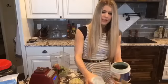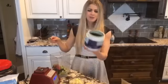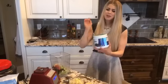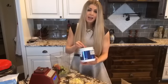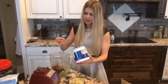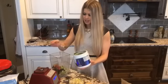And so now what I'm going to add is some superfoods that I'm super crazy about. I have no affiliation with them, but I love them. This is what I use, it's spirulina. It's a microalgae. It smells like fish, I'll be honest, but it's really good for your joints because it's high in antioxidants and it has a ton of chlorophyll. And chlorophyll actually takes the toxins out of your bloodstream, so it helps your joint pain. So I combine this with turmeric and ginger root, and it really helps my knees because I get bad knees from jumping around so much, especially chasing my kid.